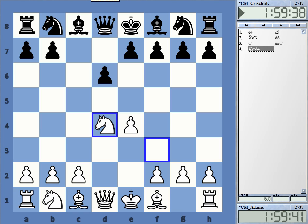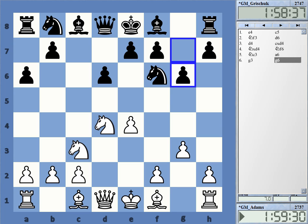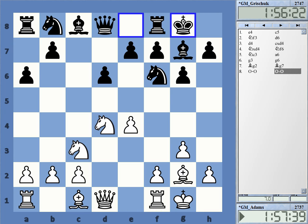6 out of... No, this is round 7. That's round 6 out of 6 for round 7. Okay, I'm getting confused. So he played all draws. And, well, if I'm doing this game now, you probably have the suspicion that this is going to end in a draw as well. And yeah, I'm going to tell you right away, it will end in a draw.